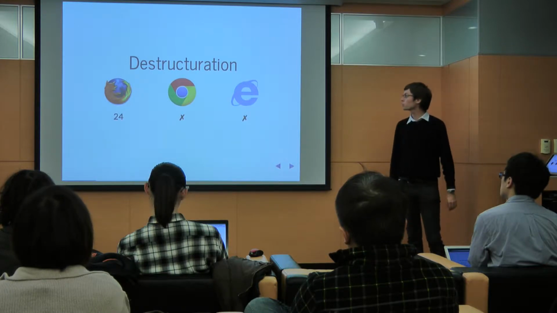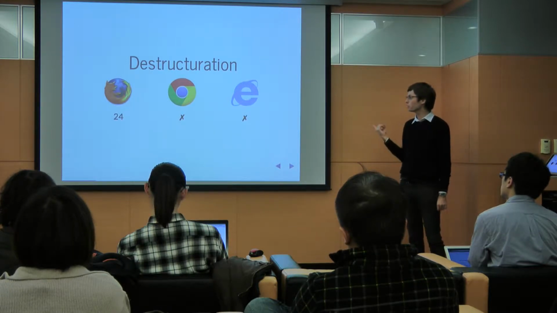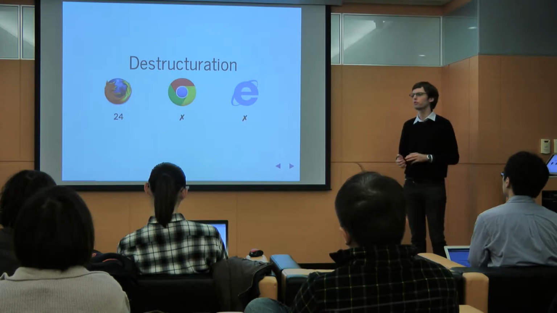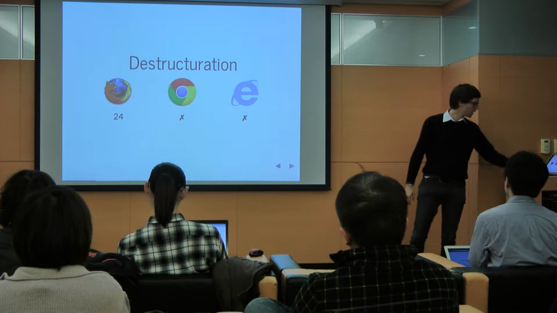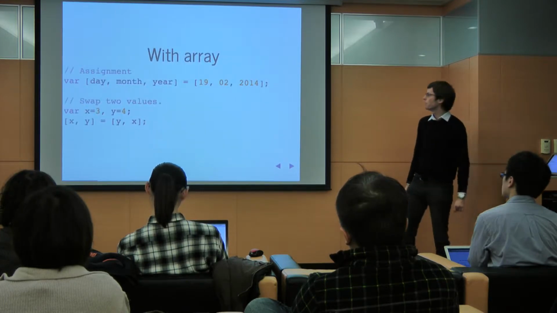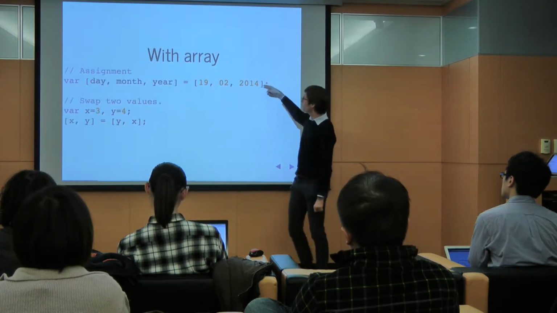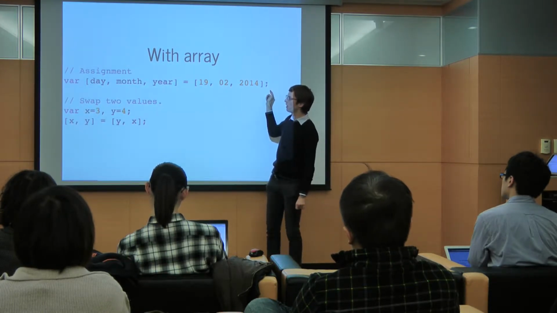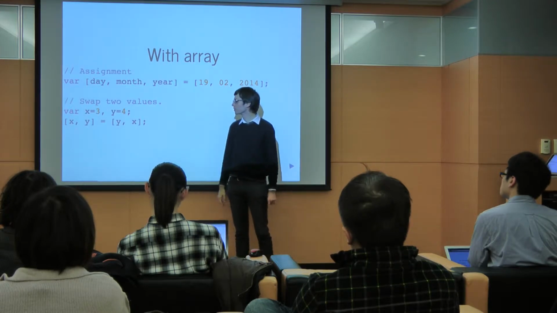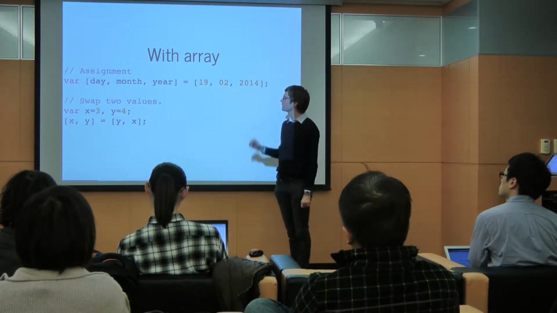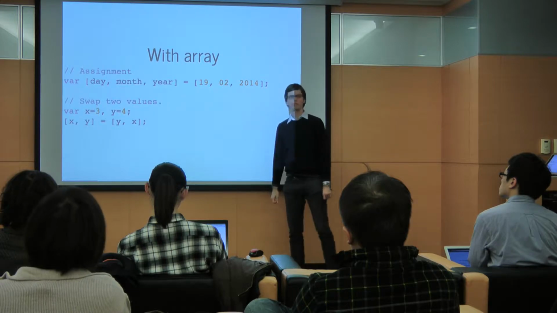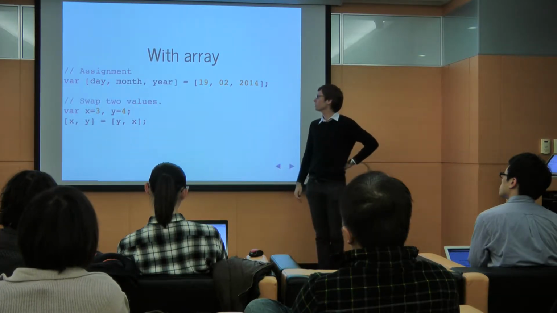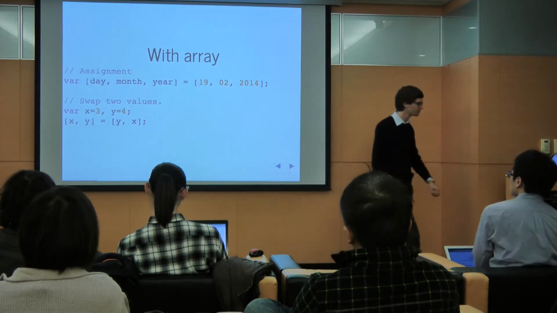Next, let's talk about destructuring, which is currently only supported in Chrome 24, so it should be the current version you have. Everyone should have this one. Destructuring, what is that? Basically, you can do this. You have an array, and you can directly assign multiple variables to the different elements of the array. It also allows you to swap two values. So yeah, I think the code speaks for itself. This is not fundamental. It's just syntactic sugar, and it's pretty nice to use.